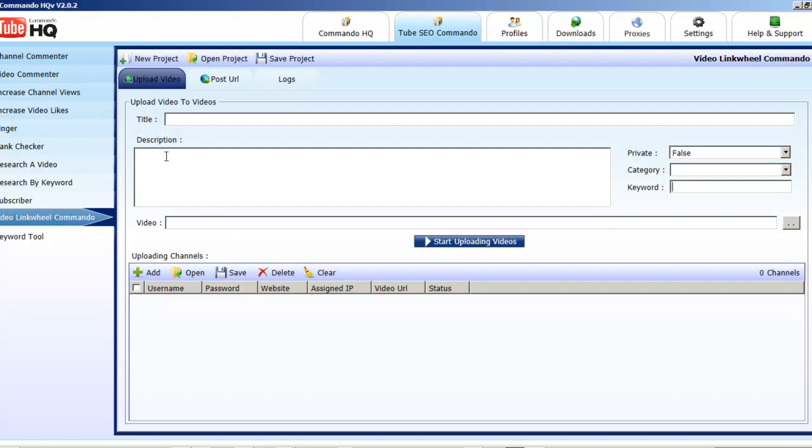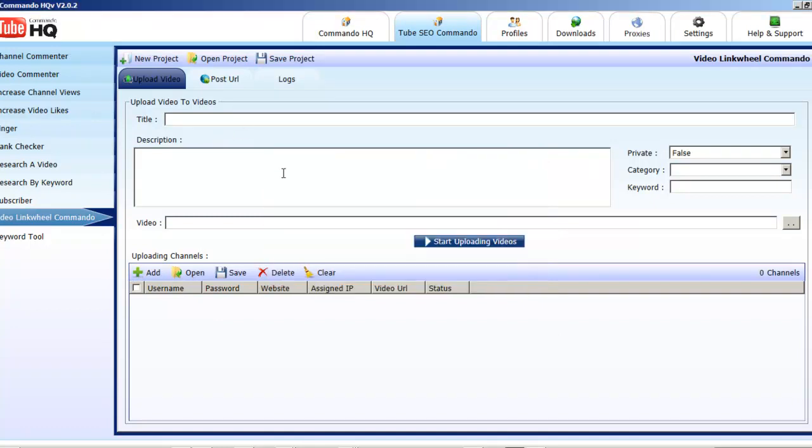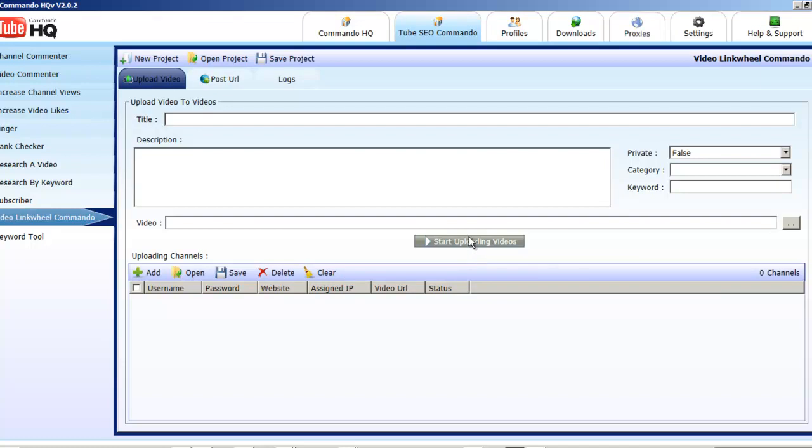What you want to do with this is put in the description a URL that you want all of those sites to link to. It works pretty well with any kind of URL. It can be a Squidoo page, it can be a press release, it can be a different YouTube video, and that way you're going to build link wheels using these different sites. Okay, really simple to use, very easy. You just put title, put description, spin these, choose a video from your desktop, add your channel details in here, or your account details for these 5, and click start uploading videos, and it will start to do that.